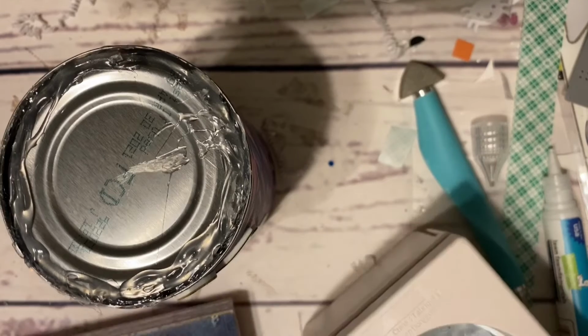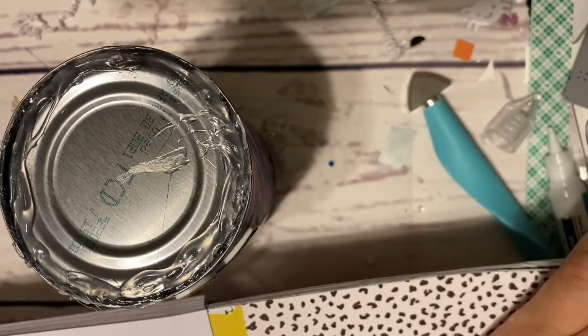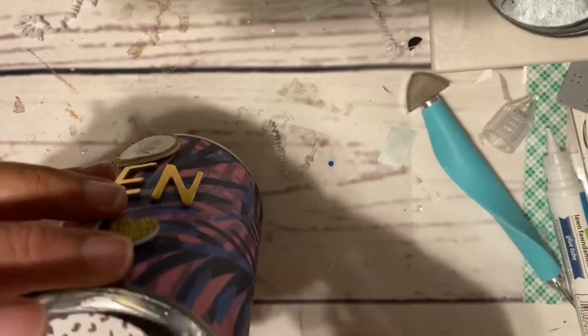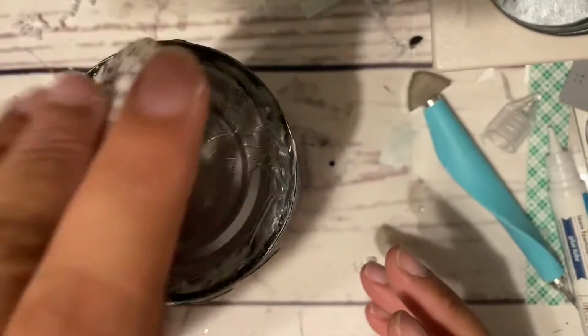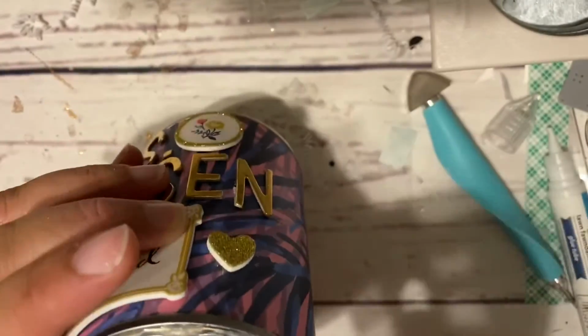And here, I think what I'm doing is I'm looking for my punch. It's my big Martha Stewart punch, and it's like 3 inches, I think. And I think I'm looking for paper that coordinates, for me to put at the bottom there. Yep. And so I punch something out for the bottom. And then I also punch something out for the top. Oh, no, not for the top. Sorry. The top is where they're going to open it. And then I think here I use one of my little mini doilies, and I just put on it, open me, so she knew what to do.